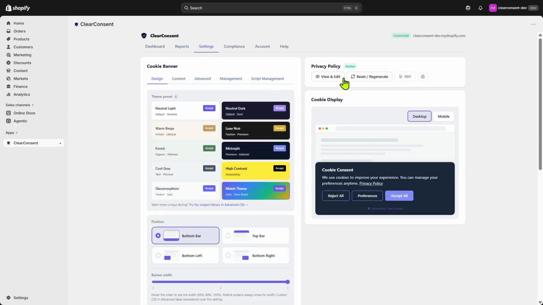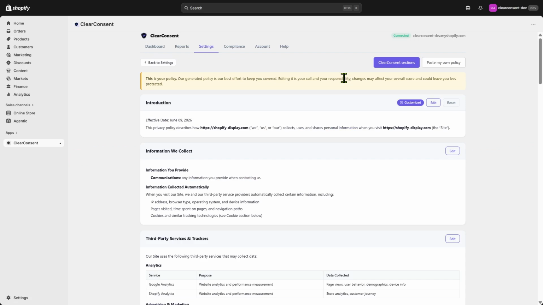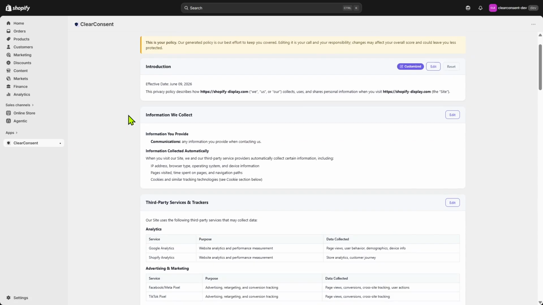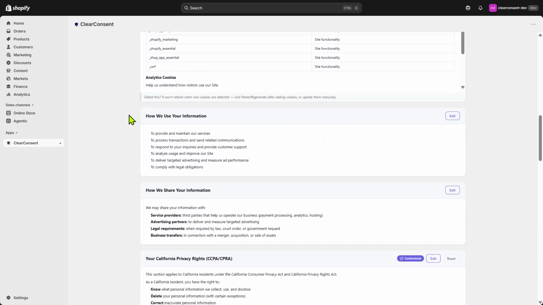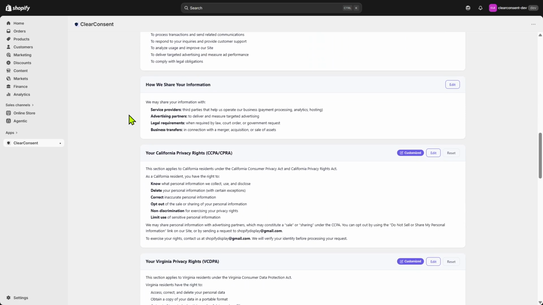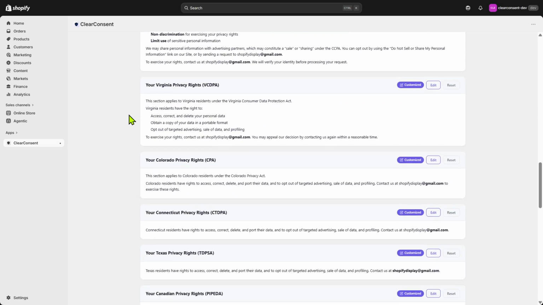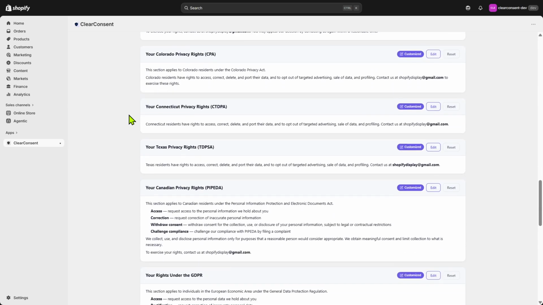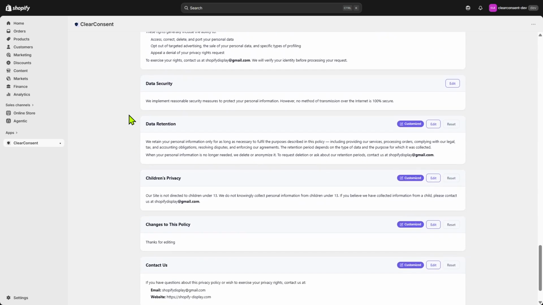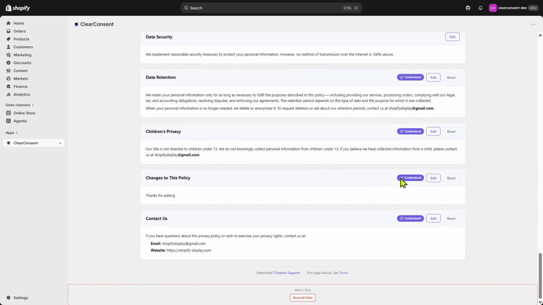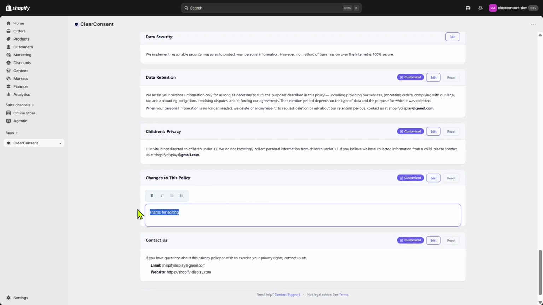Open your privacy policy with View and Edit. Pro generates the whole thing for you, section by section: data collection, third-party trackers, your state and GDPR rights, retention, and more. Edit any section's wording right here and push the change straight to your store.